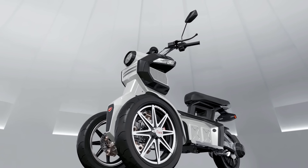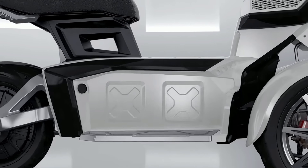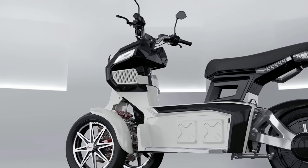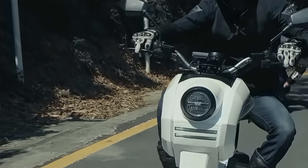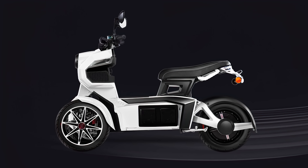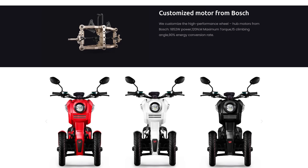A neat feature with the iTank is the side-deflecting wheels that make turning easy as pie and nearly as pleasant. Another is the reliable disc brakes that will surely see plenty of use with a trike that has a max speed of 31mph and a max range of 100 miles. And if that isn't enough for you, the iTank can add itself among the very few trikes that can reverse. Perhaps not a major selling point for most, but another notch on Doohan's belt regardless. Let us know in the comments if that is important to you.